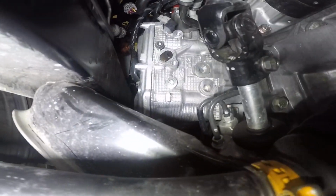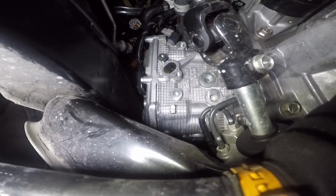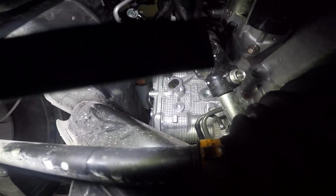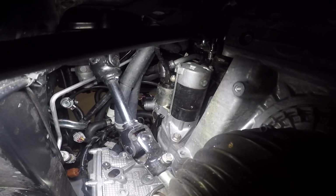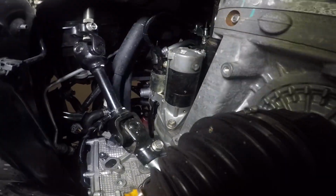Anyway, straight up, if you look in, you can see right there that bolt. That is where the air pump connects to the block. That is going to be the first point where you put the block off plate. And if you look a little bit up to the top there, you can see that solenoid I was talking about with the hose that I removed.